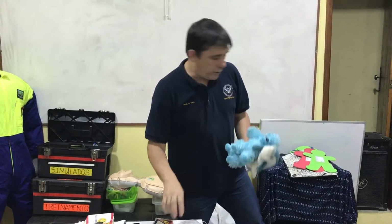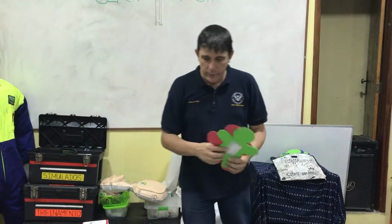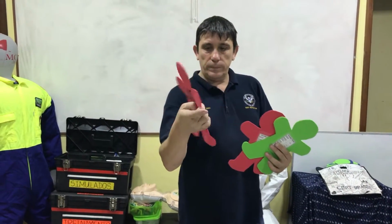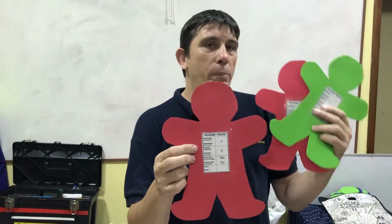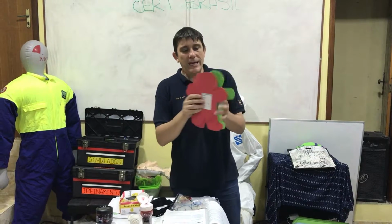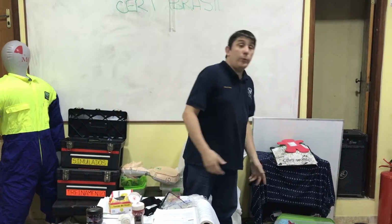Just doing that with toys, I think, makes it less traumatic as they're getting used to using the START triage protocol. Now, when I'm traveling, and I actually made these up when I went to Mozambique to do CERT, I just made up little people with the triage tags on them. You'll find that they're in Portuguese and English, because I can take a whole bunch of these, and once again we could scatter them around a classroom or somewhere we're doing the course, and people come in and start to do the triage. But again, it's with models and not real people initially.